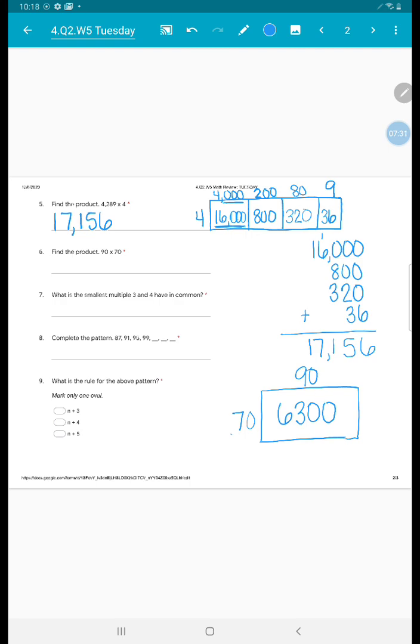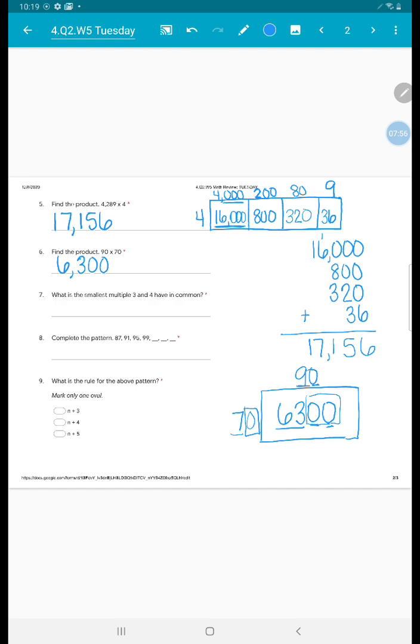Very good. 9 times 7 is 63. I had 70, so it's 10 times bigger. And I had 90, so it's 10 times bigger again, which means I add 2 zeros to the end. So my product is 6,300. I put 3,600. Oh, you just flip those two numbers around.